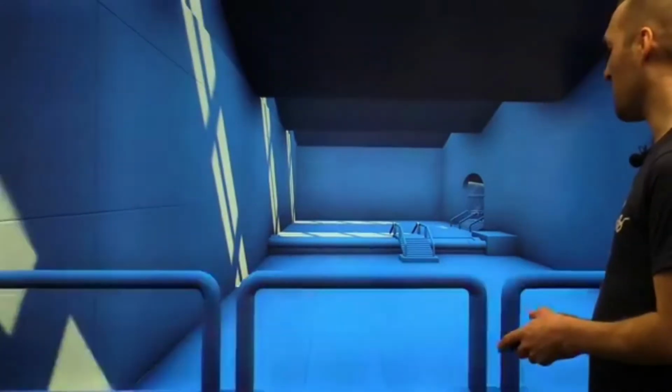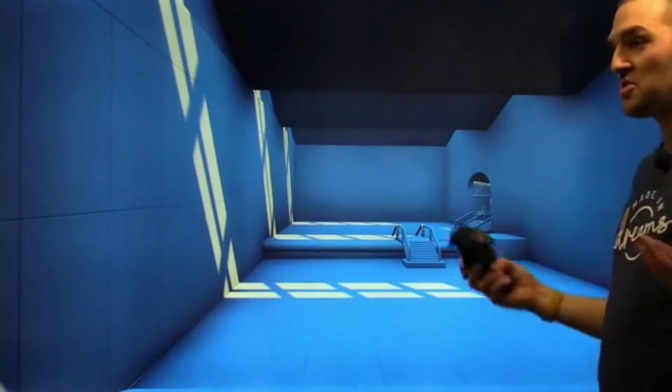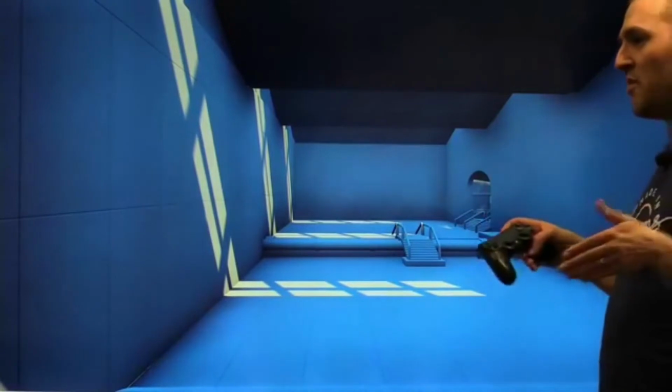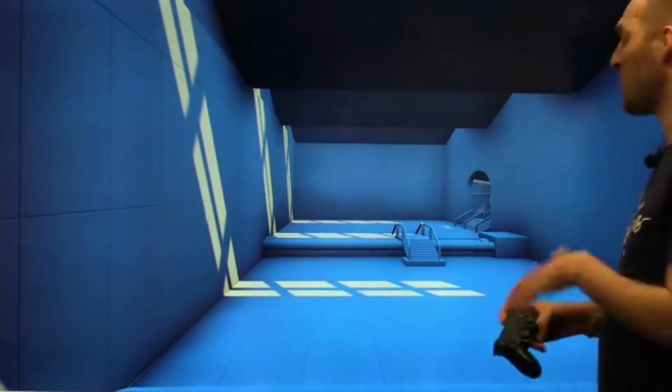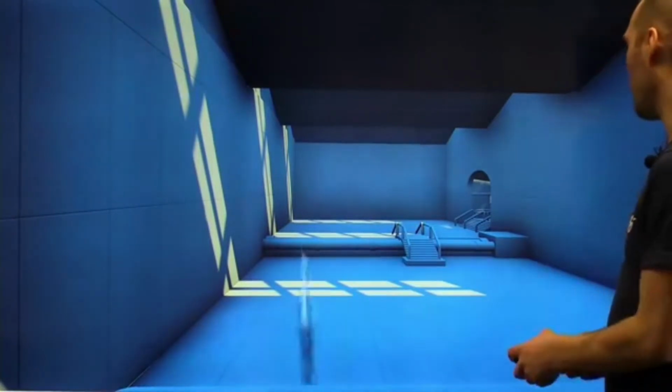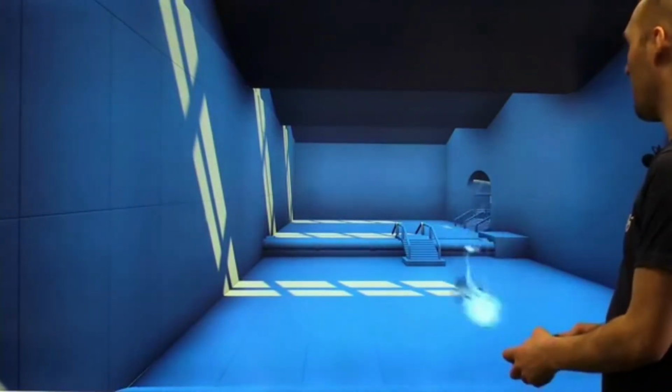So this is another example of how I could have laid this level out. It's just an empty space. And as soon as you enter it from your point of entry, you can immediately see everything that the space has to offer. It's not hiding any secrets. You can see your exit over here, and that's it.